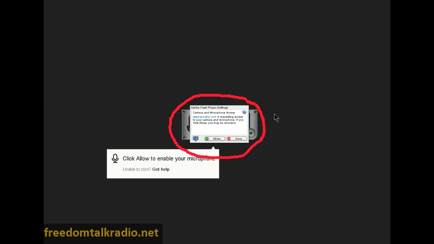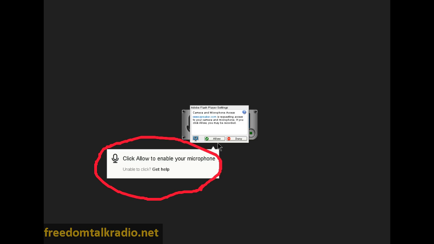If you have trouble clicking on where it says Allow, some systems have difficulty with that. You can click on it all you want, and it will not give any indication that you've clicked on it, which is very frustrating. As you can see, they have a handy help section right here.